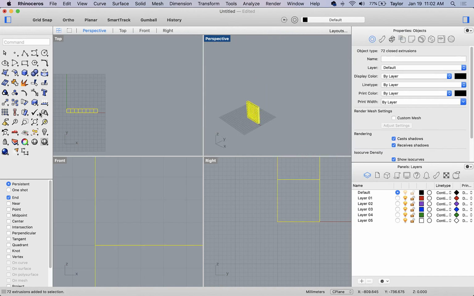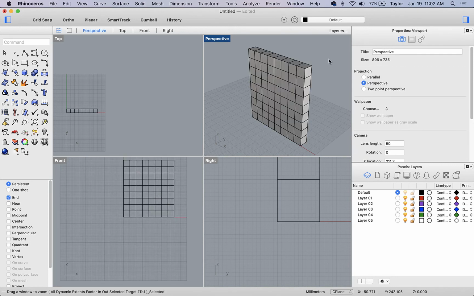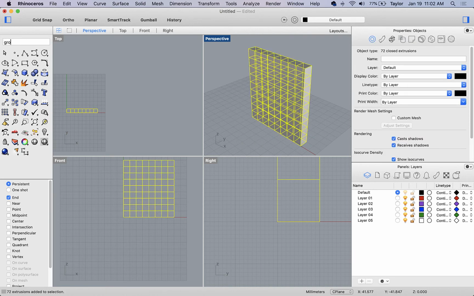Okay, so what are some other things I want to set everybody up with here? At this point, we could come in and start to work on our castle. So let's go ahead and take this wall. I might group it, so just type in group and hit enter. And then let's move it around. So I want to take a copy of it and rotate it so that it's pointing out from this wall at 90 degrees. So I'll type in rotate.